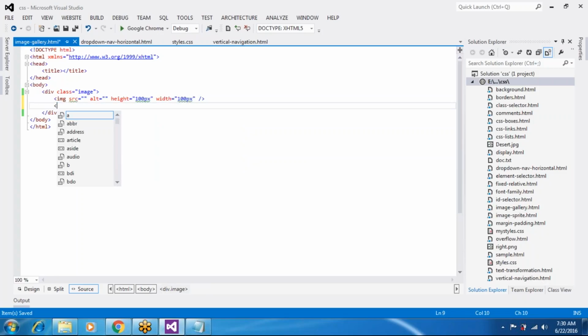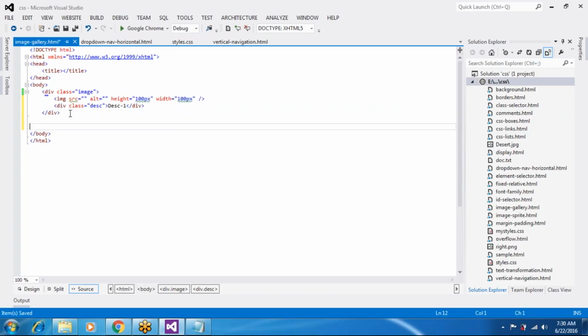And after that we need to display some description for the image. A div with the description class, and description 1. Like this we have to implement a number of divs.